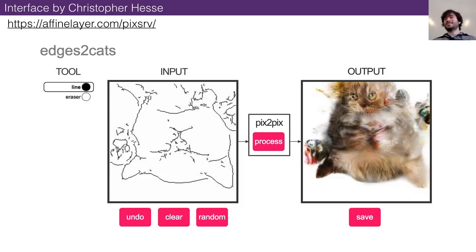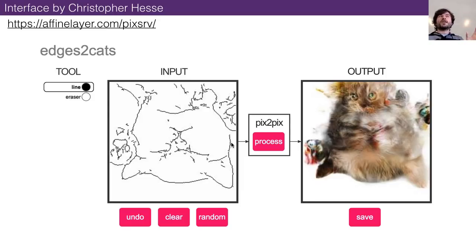We're not going to do this right now, but this made a big splash, maybe half a year or so after the original Pix2Pix, when you could put it online. Initially, Christopher Hess wrote it as a server client thing. You had TensorFlow on the server side. On the client side, you would generate a sketch and send it to the server, which was running TensorFlow, and it would generate the cat or whatever and send it back to you. That was how it was initially done.